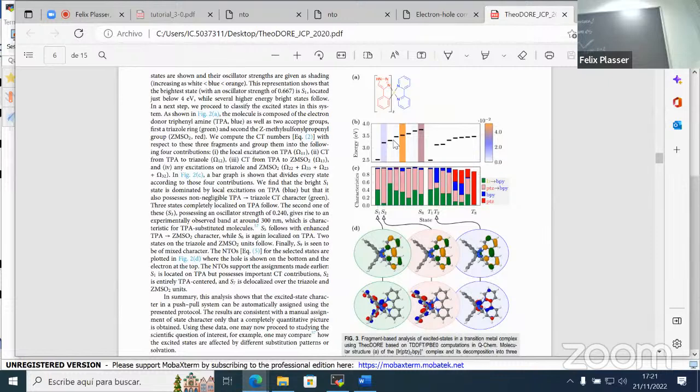Then down here, you have the characters, the different ligand-centered and metal-to-ligand charge transfer contributions. So to create plots like this, we have energies, oscillator strength, and state characters together. That's what we did with this script.